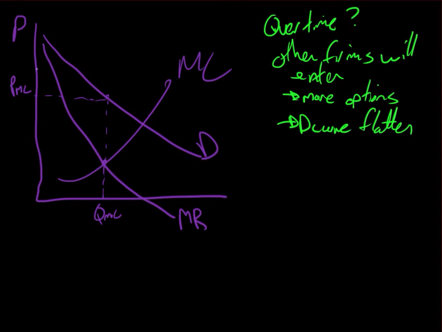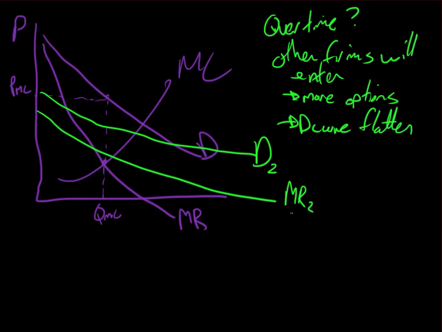So over time, this demand curve here, my initial demand curve, would become flatter. And because I have less demand for my product, it could actually be more downward. It could actually be down here because there are more competitors. So this would be my new demand curve, something like this. Associated with this new demand curve, I would have a new marginal revenue curve. Where MC is equal to MR could be this quantity here. It doesn't have to be more or less. It all depends where MC crosses MR. I'm going to choose a certain price. The price won't be as high as before because I have more competition.